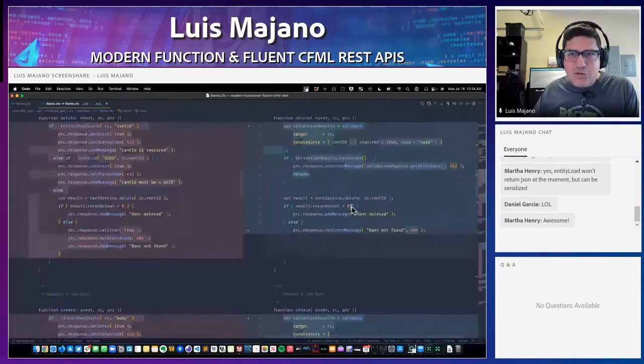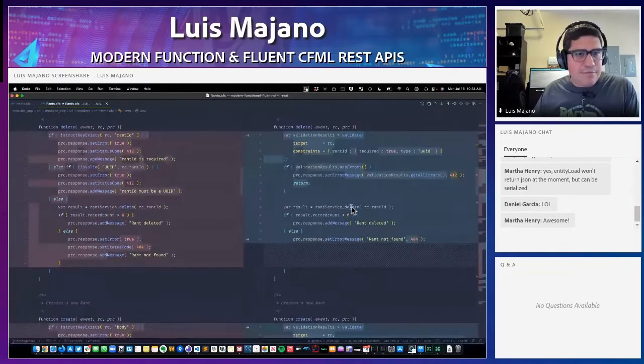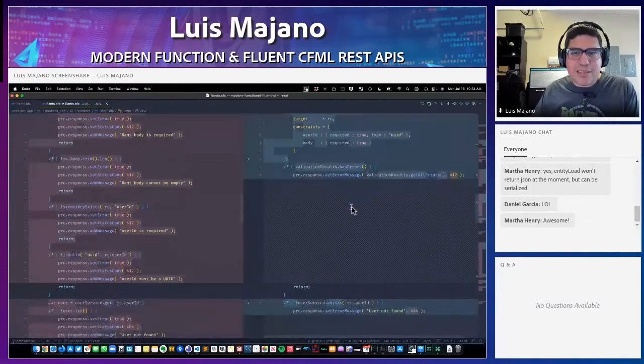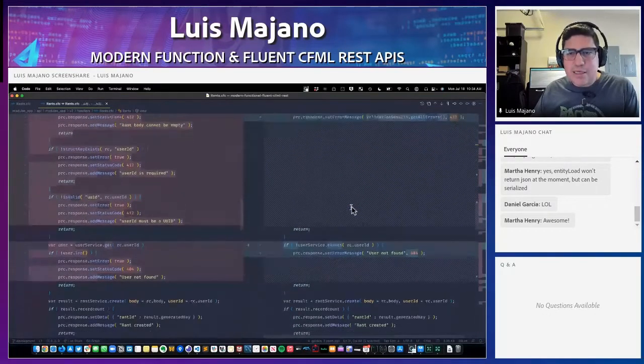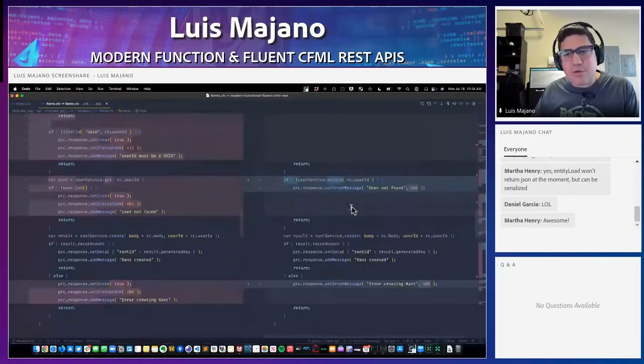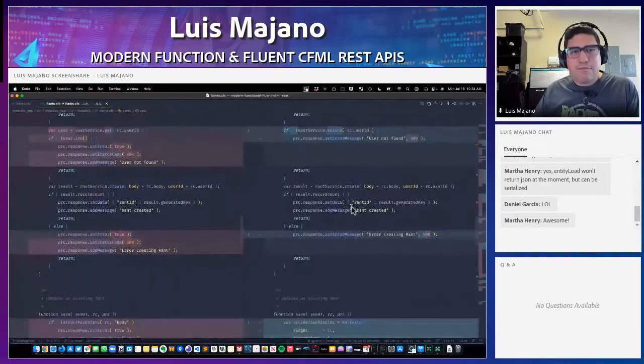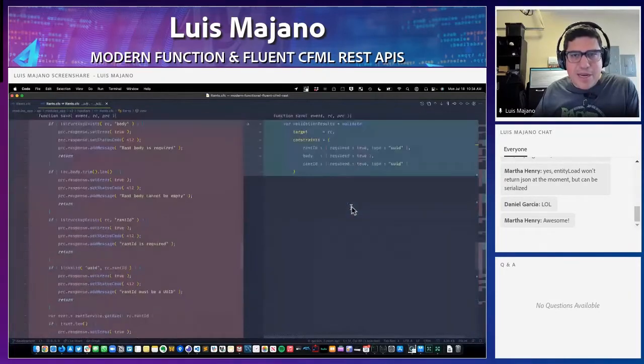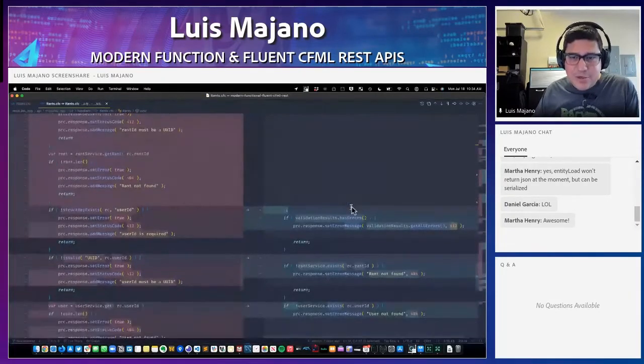If we look at the actual delete, same idea. A lot less code. I'm refactoring. Look at the create. It's a lot less code, right? So I'm doing a lot less validation manually. I'm starting to go through it, and my save operation for my update, well, a lot less code as well.